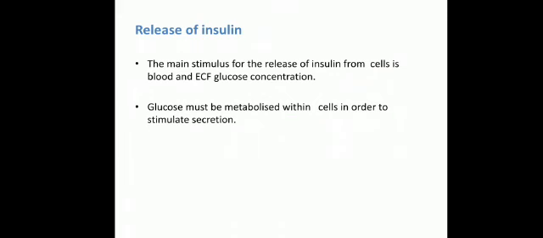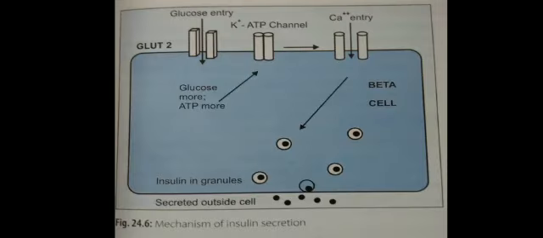Okay, now we'll move to slide number 5. You need to look at this figure very carefully, because this is a very often asked 5 marker. The figure basically explains the mechanism of insulin secretion from the beta cells in response to glucose. So please note down, the figure is explaining the mechanism of insulin secretion from the beta cells which is happening in response to glucose.